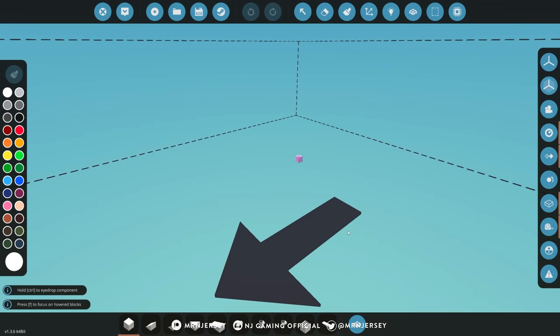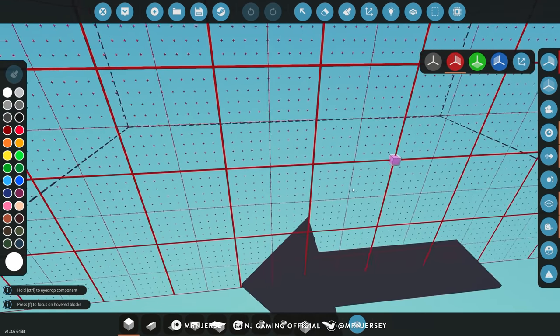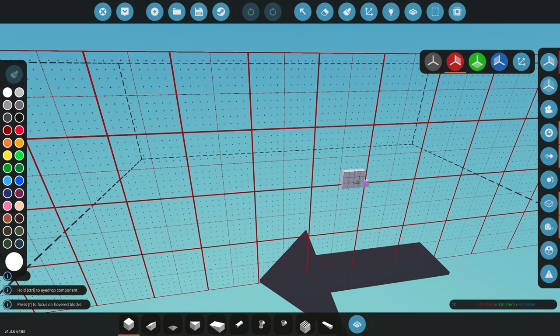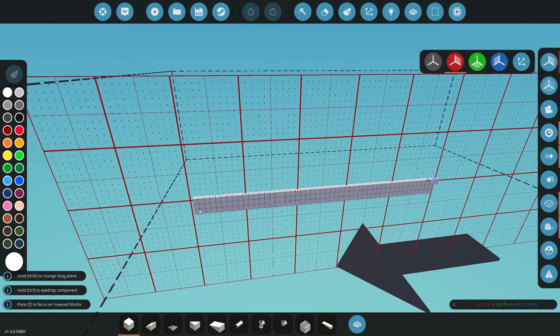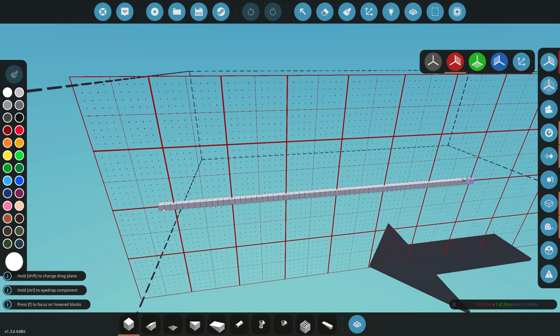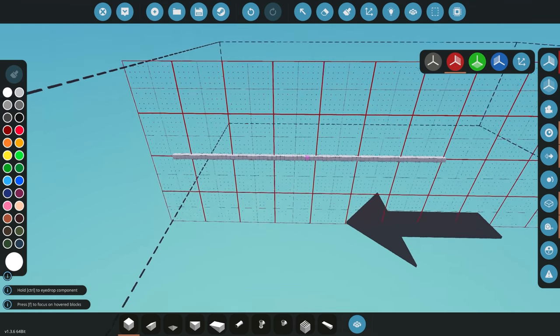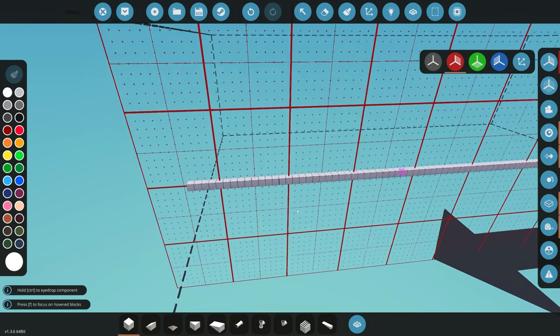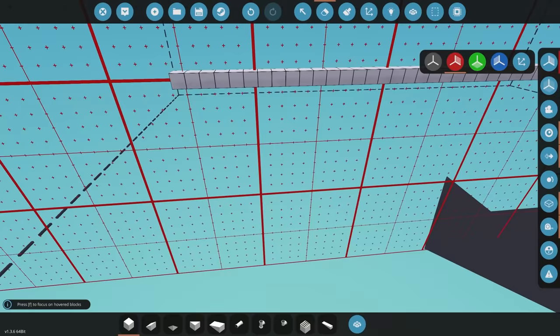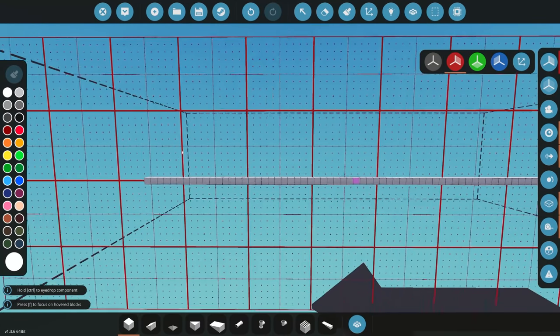So to get started, we're in the workbench and the first thing I'm going to do is enable symmetry. Now I'm going to try and keep this as realistically sized as possible. I don't want it to be too large. So we're going to go with roughly, I think, 14, 15 meters plus minus, if I'm correct, somewhere around that length for the size. So once we've got that in terms of our length, we're going to now start building it up and we can start adding more pieces.